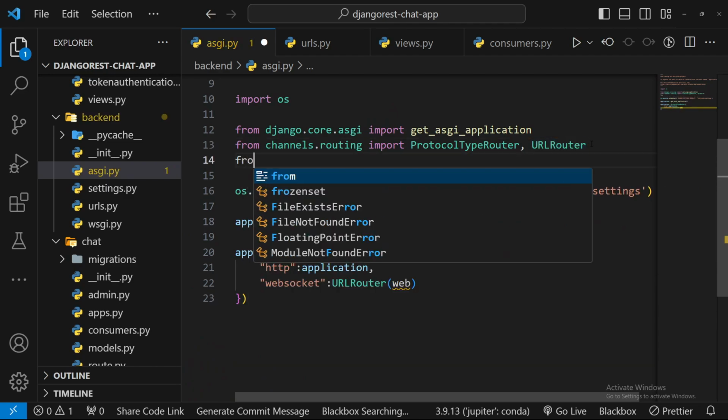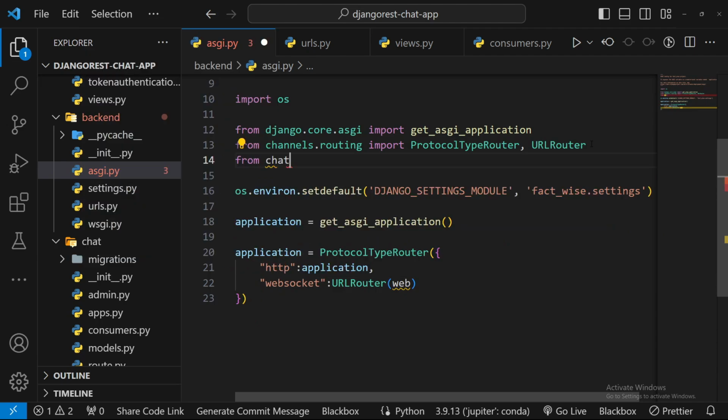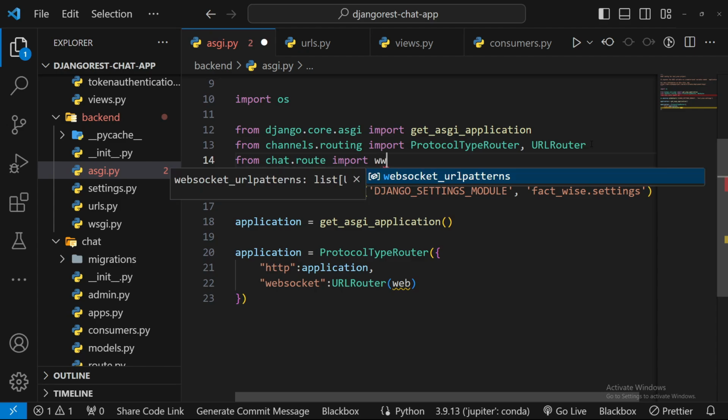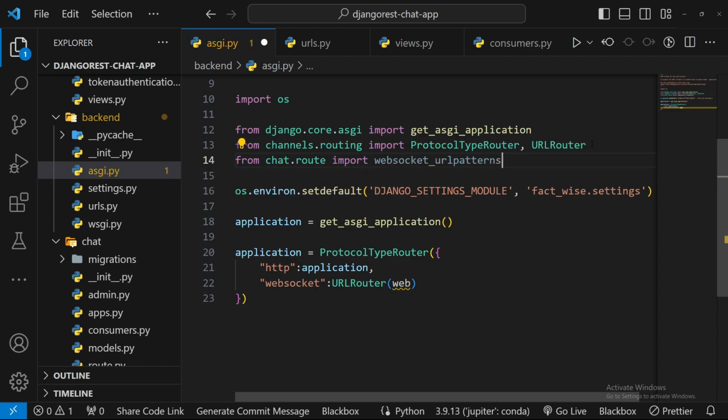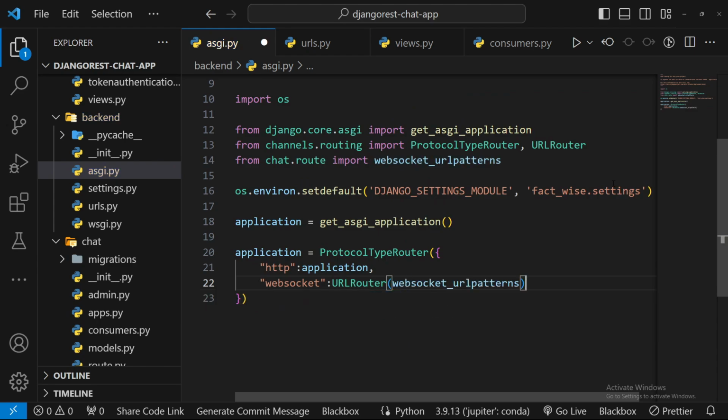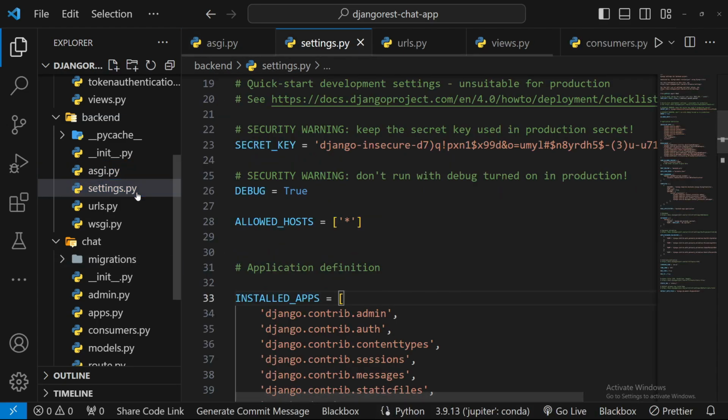So I need to import those as well: from chat.route import websocket patterns. So our ASGI file is also complete as of now. There are more configurations we need to do, but this is just a basic configuration to test it out.